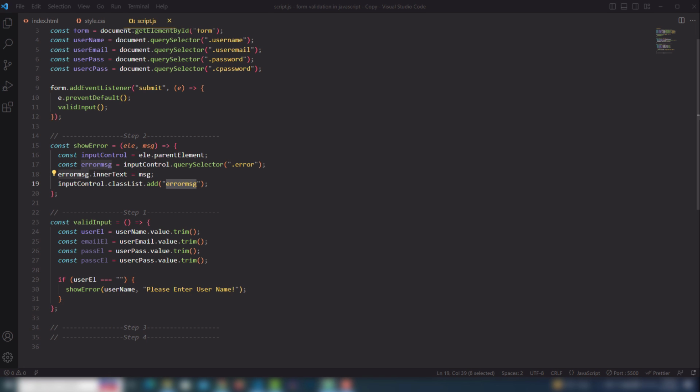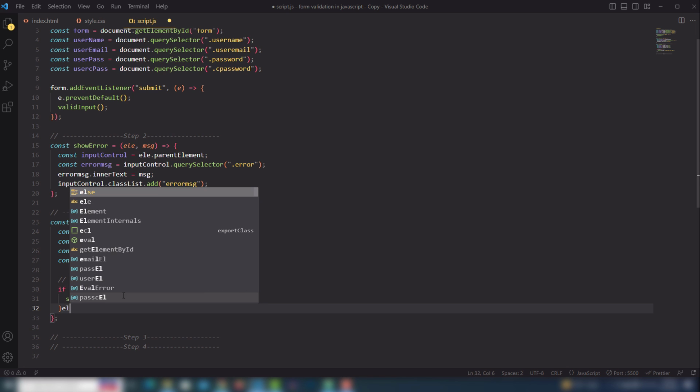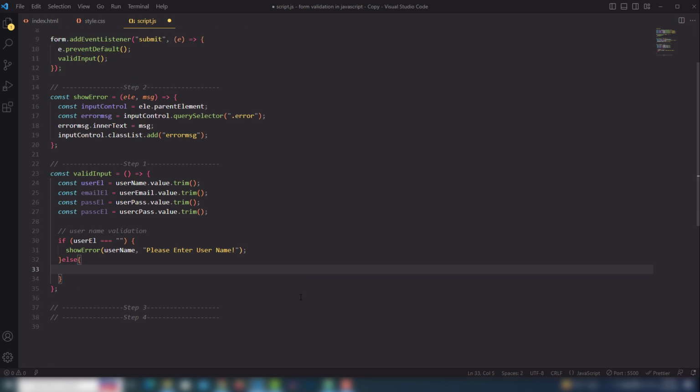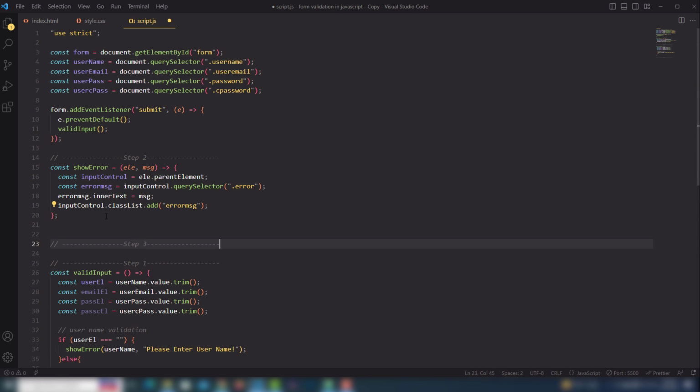The next step is we need to add the validation, and in a minute I'm going to use username validation. In the else statement we need to use the third step. In the third step you need to create another function.